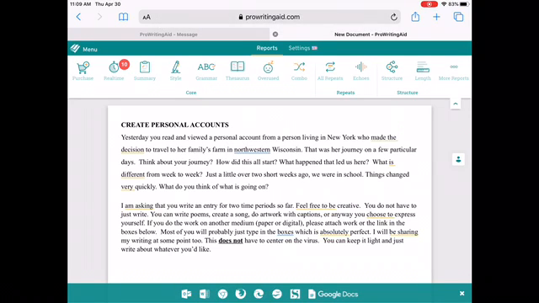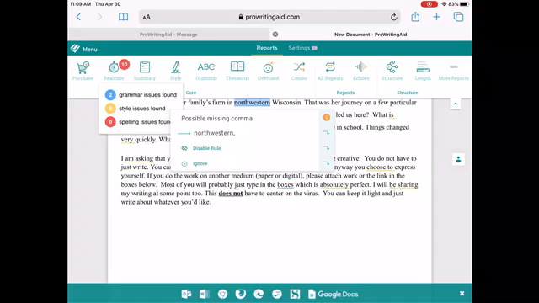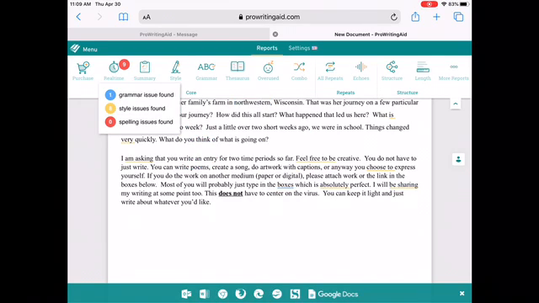So it tells you in real time how many errors you have, and it starts to underline what needs to be fixed. So I just click the button to turn it on or off, and it's telling me there's 2 grammar issues found, 8 style issues found, and 0 spelling. Well, good, I did a good job on my spelling. But I can look at grammar then, and I clicked on it, and Northwestern is 1. Oh, it needs a comma there because I'm talking about a specific spot. So I'm going to just click that, and it adds it for me.